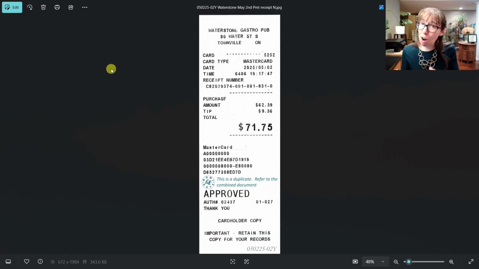We can guess from it if it's all that we have, but the business owner needs to understand that the payment receipt is not enough. We need the purchase receipt and the payment receipt. This does help us though, because it does tell us that there was a tip, the amount that hit the MasterCard, and that it was the MasterCard and what card was used. So this is also very important information.